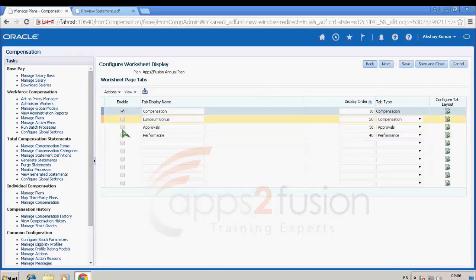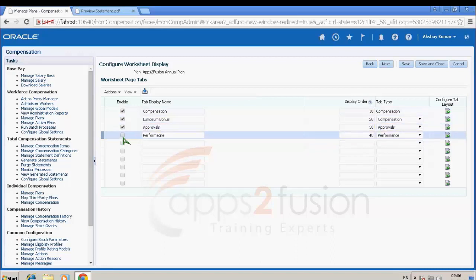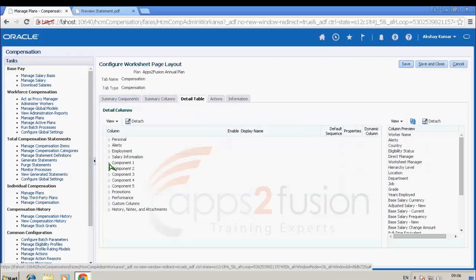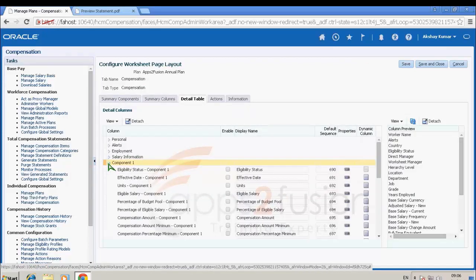If I create multiple tabs, then for one compensation, here in the detail tab, I will configure only component 1. Actually, these component 1 names are coming because I have not created the components here. Normally, once you have created the component, that component name automatically appears here. Did you understand? I'll show you, one second.